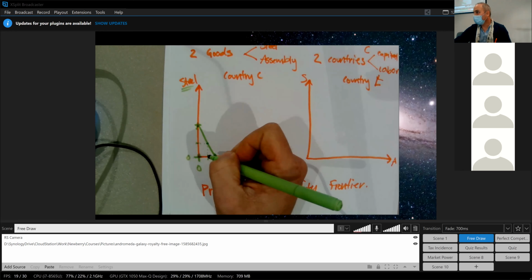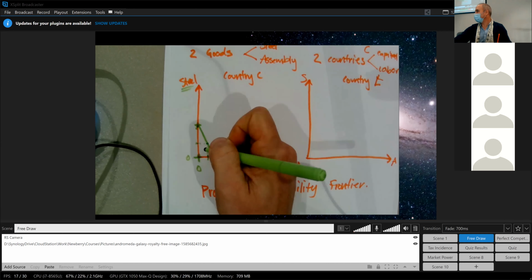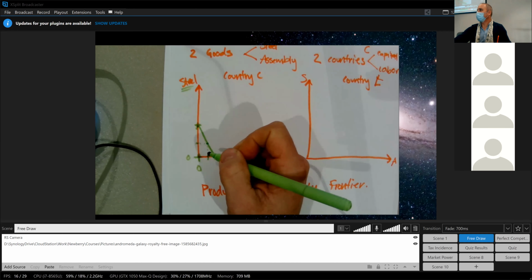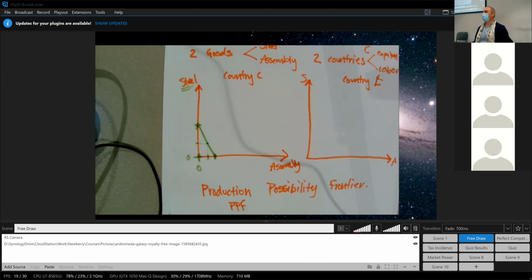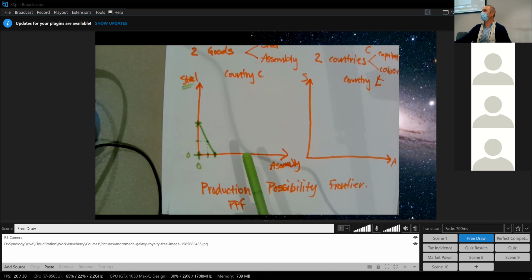Now, what will they produce? That's not said here. These are just all of the possibilities. You only pick one possibility. It's like you could have done a million things today, but you're only going to pick one of them eventually. You have to pick a point on that line. That's going to be your production. So keep in mind, this is a slice in time. There's no time dimension, it's about all the things that are possible.